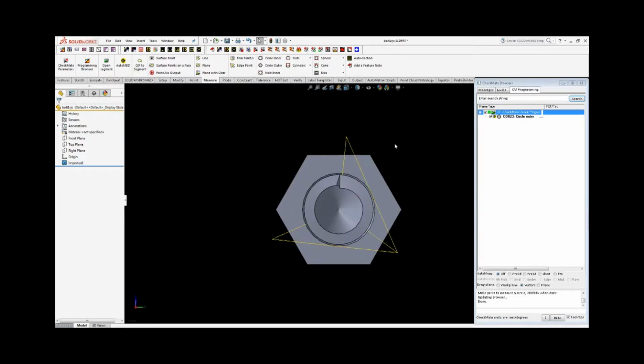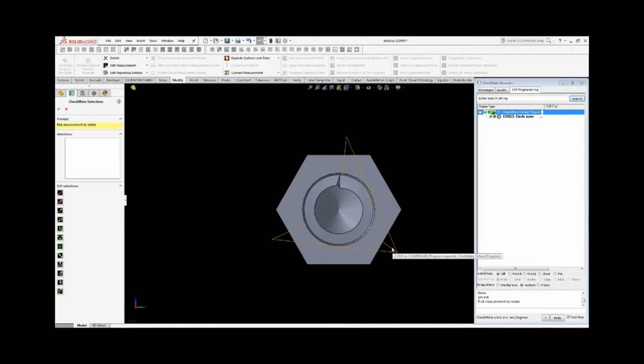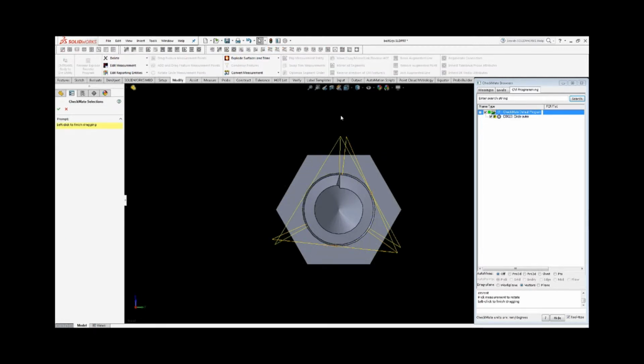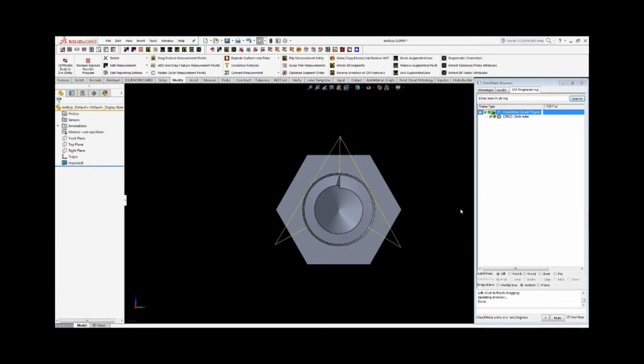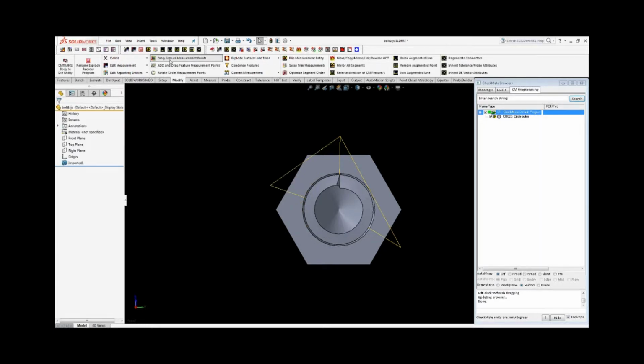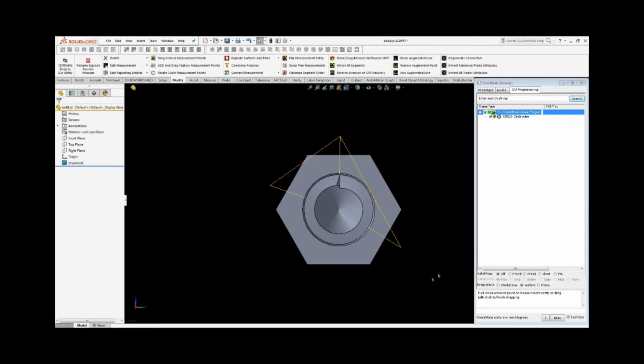Now I'm just going to go to the front view of this part. So the probe would be approaching from the top if it was going to measure this. And we're just going to modify this measurement a little bit. We're just going to rotate it around a little bit, so that the middle point is up at the top at 12 o'clock, where the probe would be approaching. And then I'm going to drag these side measurements up a little bit so they're not undercut. There we go, that's fine.